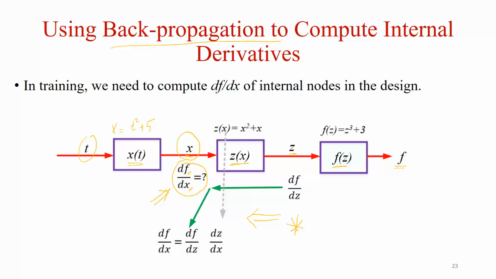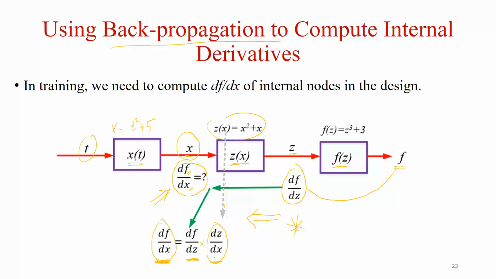So it's easy for me here from f. I can compute df dz, and then to compute df dx, I can compute dz dx, which is from this equation. You can see this line here shows that it's easy to obtain. Then I need df dz. Why df dz? Well, it turned out df over dx, using the chain rule, I can compute by multiplying df dz times dz dx.